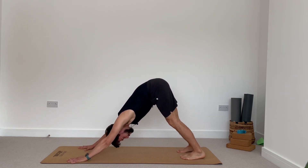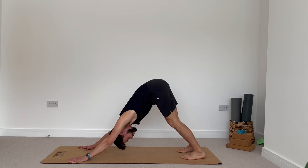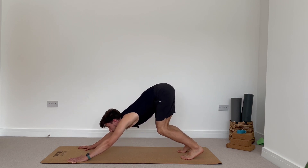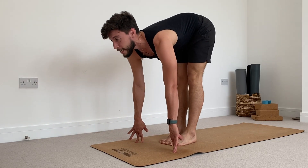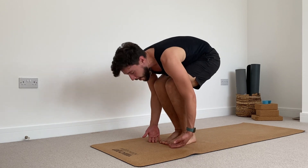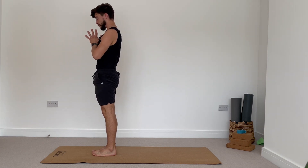Again, we're going to remain here for a few deep breaths. Long inhale. Exhale — see if your heels can reach a tiny bit closer to the ground. Two more — long deep breath. Exhale fully. And one more — deep breath. Exhale, softening through the knees. Start looking for space in between your hands, inhale, then exhale — step, hop or jump to the front. Halfway lift on your inhale. Fold forward on your exhale. Gently yogis, inhale to rise, reach your arms all the way up above your head. Exhale, hands to prayer — Samastihi.